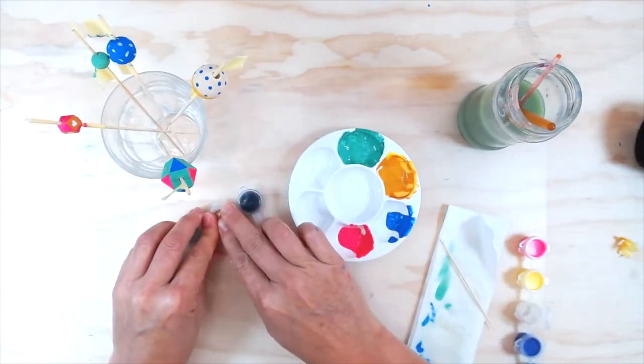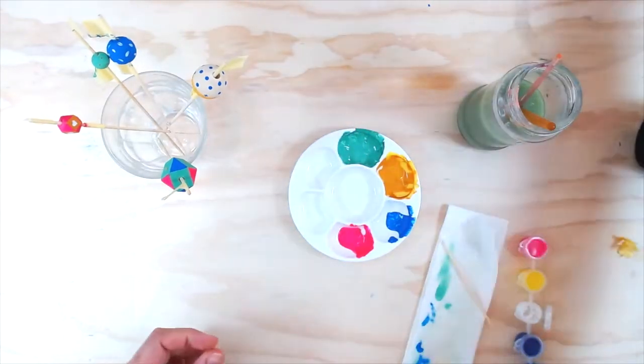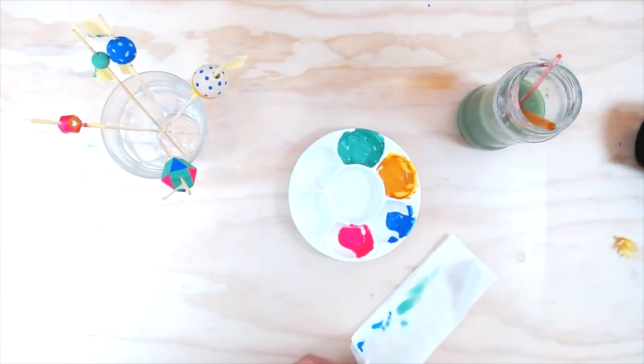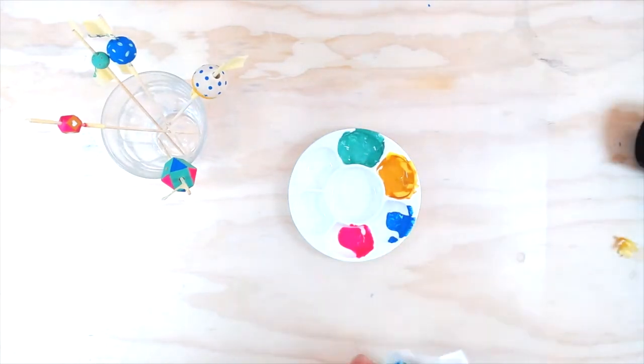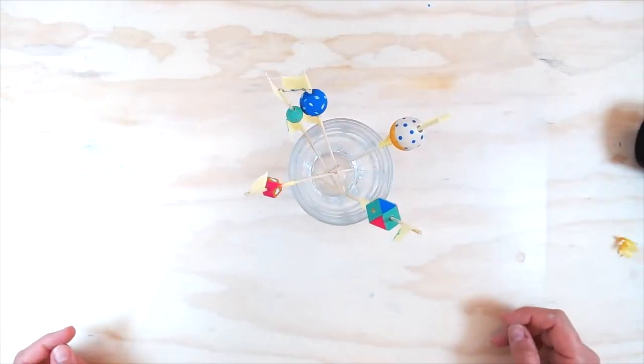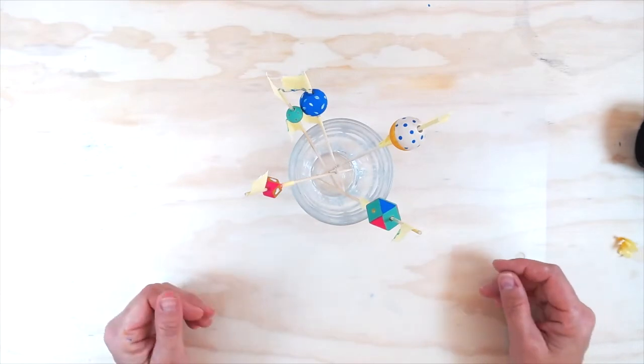That finishes the painting of the beads. So clean up your painting area so that we don't get paint on any of the beads once they're dry or on our fingers. And now we are going to make the key ring.